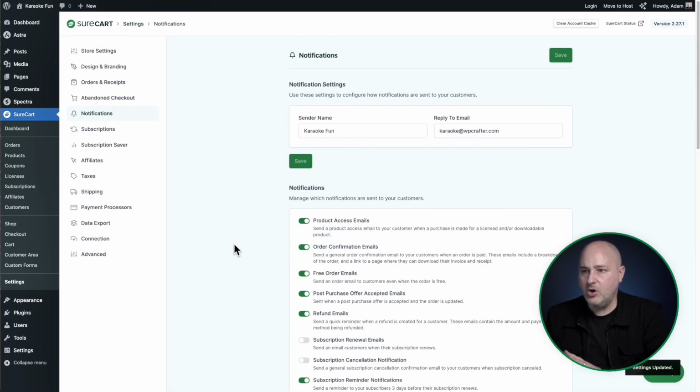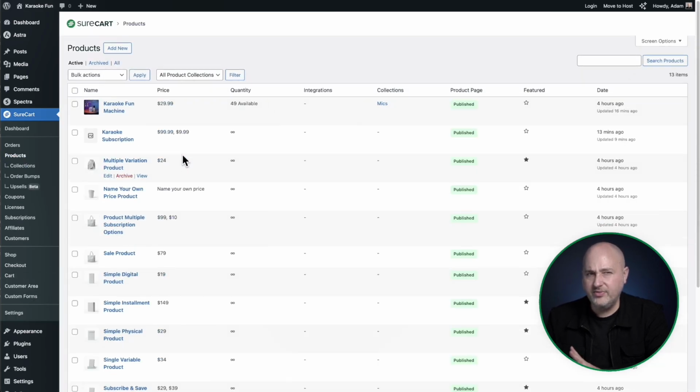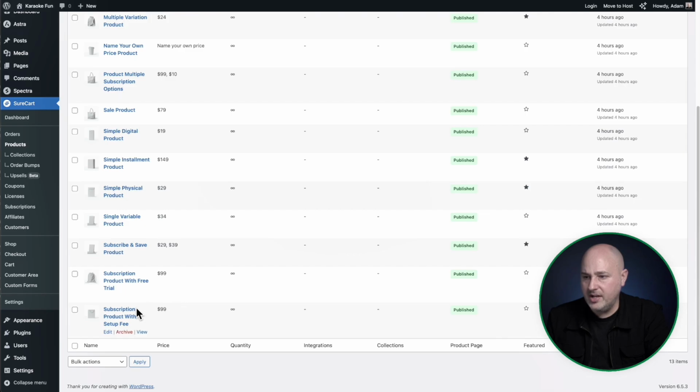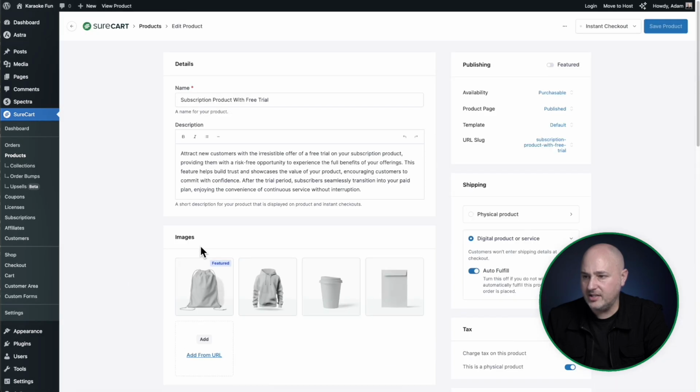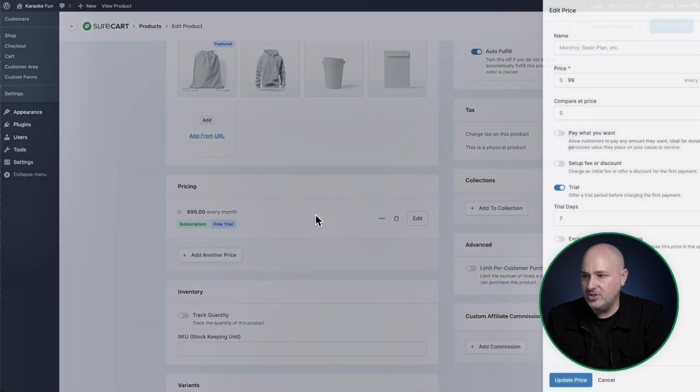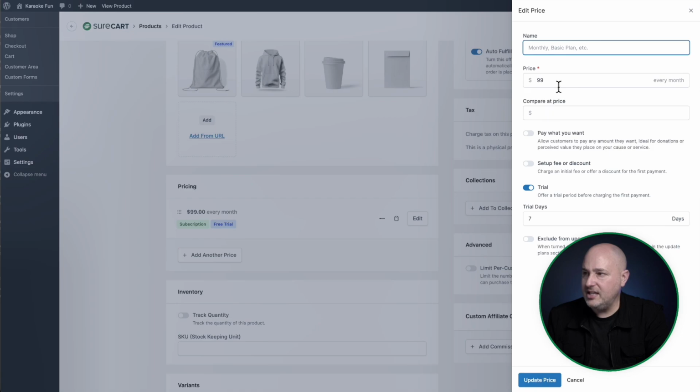Let me go back to the products and the pricing just to make sure we've gone over a lot of the options. This is a subscription with a free trial, and this is how it's configured. I'm going to click into this product. Here is the subscription. You can see the subscription is set to $99 every month, but the trial is enabled and the length of it is 7 days.